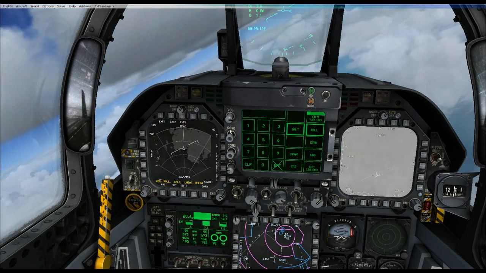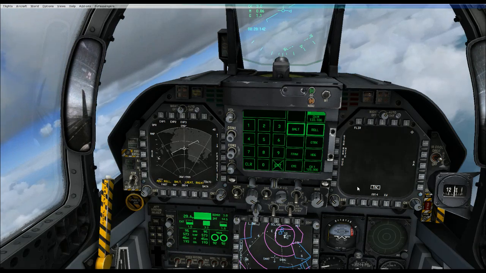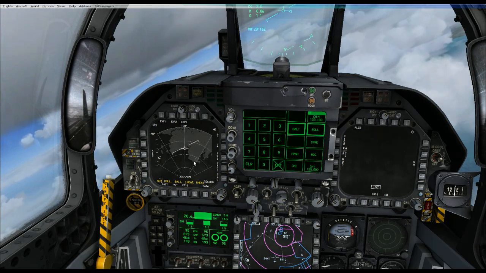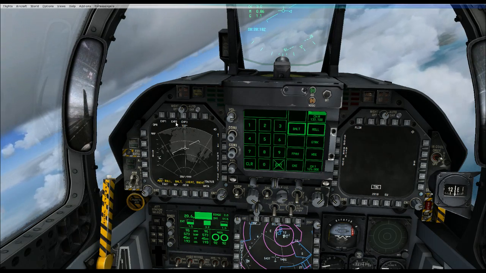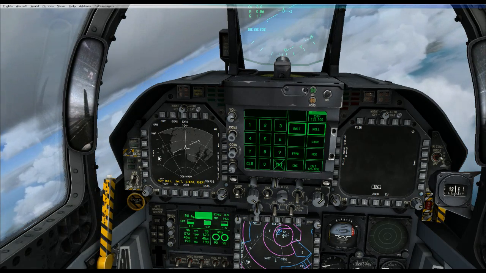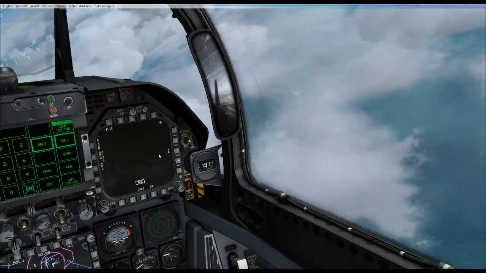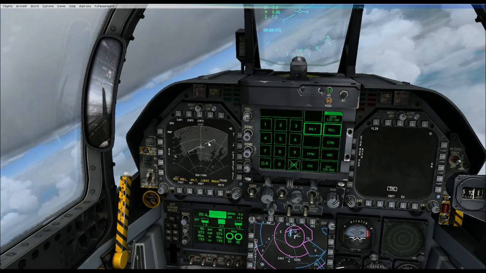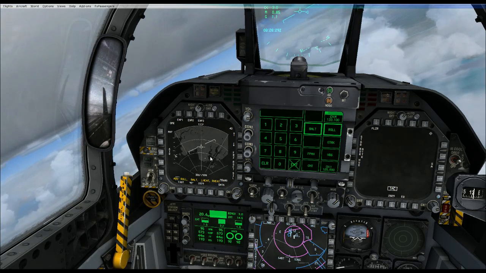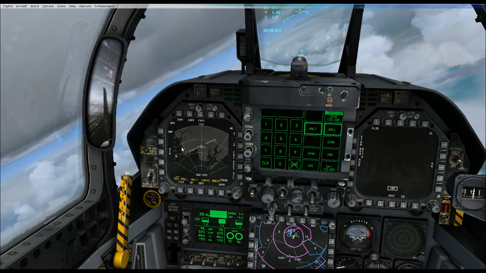Alright, so the first thing, we're going to turn that off. We're not going to use that just for a sec. We're going to use this one here. The first thing you notice is obviously the black, either mountains or water, but I know that we're flying over water because you can see the blue. So the black is obviously water. The ground is obviously all that color.